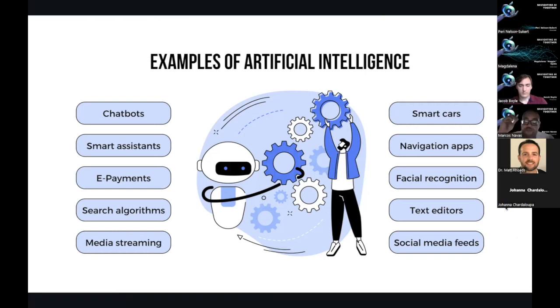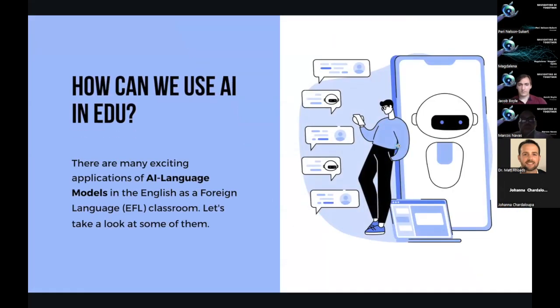My wife always gets very spooked because there'll be times we'll be talking about a commercial or something we saw on TV, and then all of a sudden on our social media feeds, boom, there's that item in an ad. That's AI working, listening, and trying to feed you things that it thinks you would like to see. So again, AI has been here for years and years.